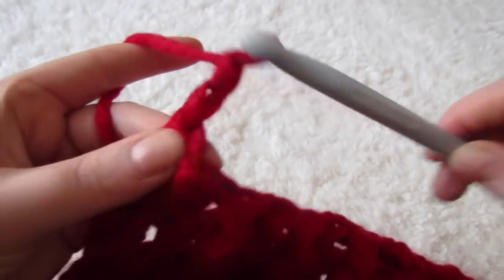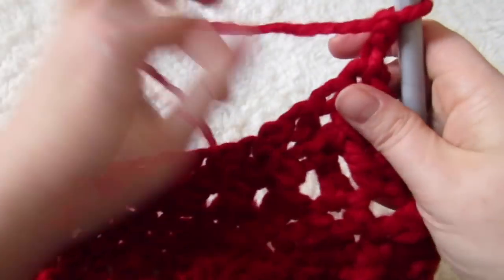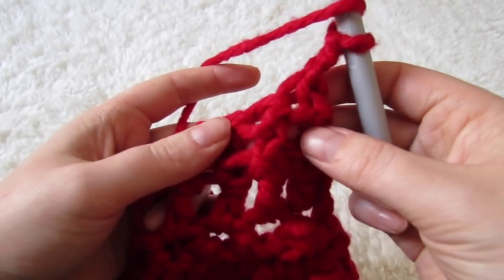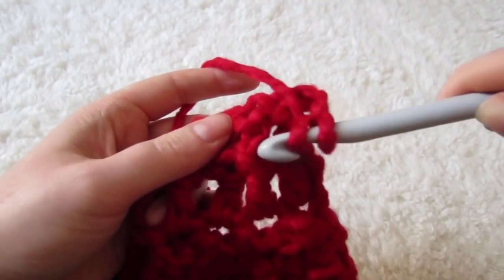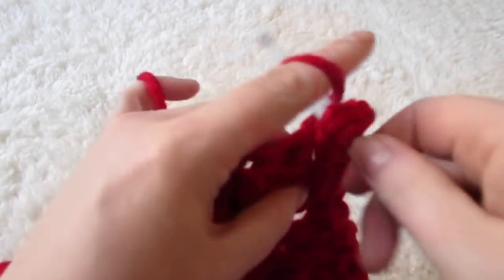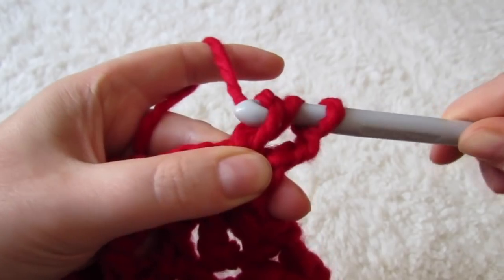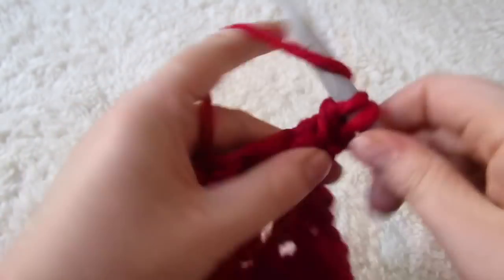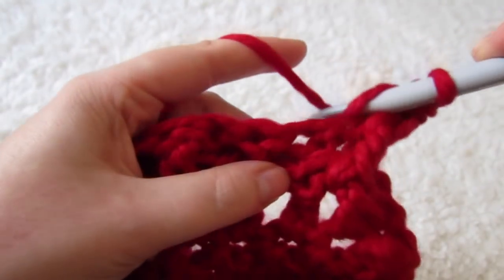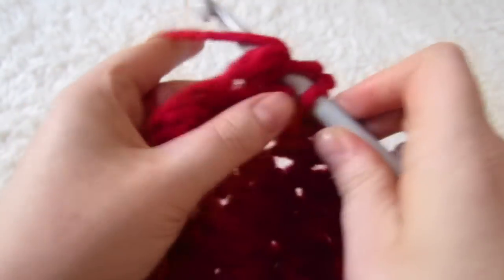Next row, chain 2, and then you're going to repeat your last row. So yarn over, make your front post double crochet, and then do your back post double crochet and repeat that to the end of the row.